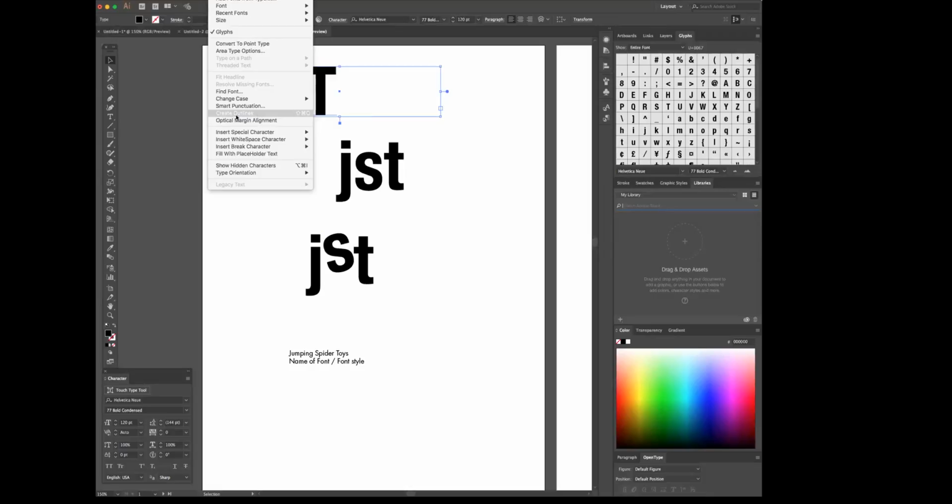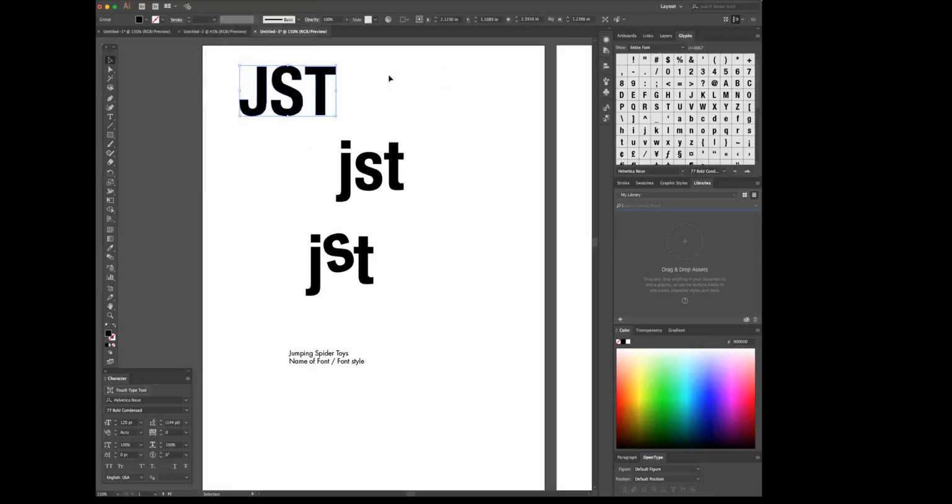You'll click that, and you'll see your text box kind of shrink, but the way you'll know it did its job is when you go to your direct selection tool, which is the white arrow, you'll see that each letter now has its own individual anchor points, these little blue squares. Those you can even manipulate, so that's another way you can stylize your own text. But you'll know you did it right when you see each letter is covered in its own anchor points. Okay, thank you. No problem.